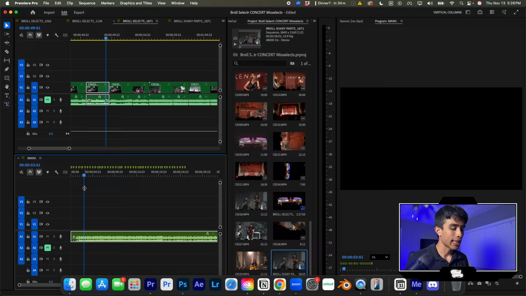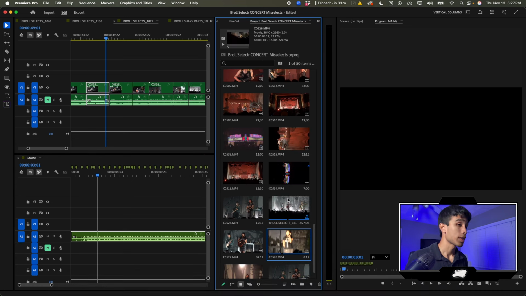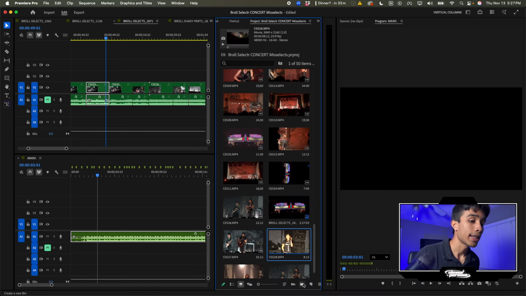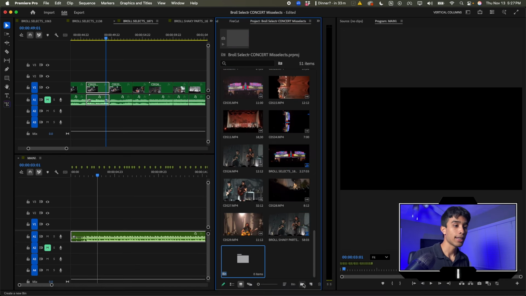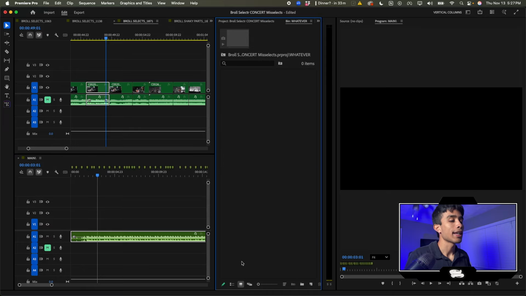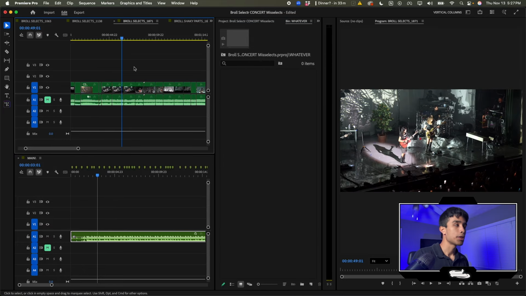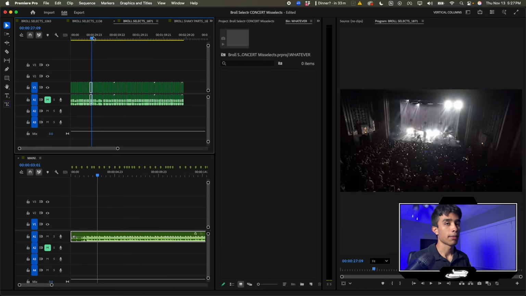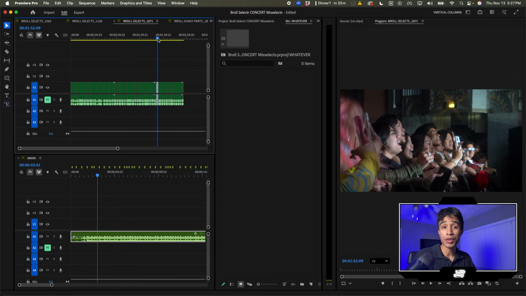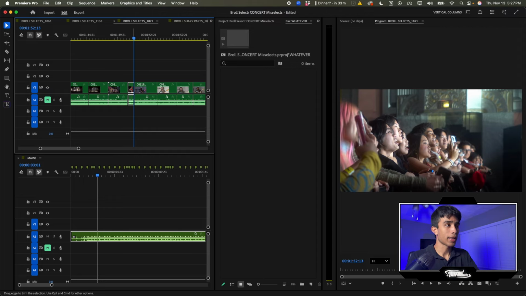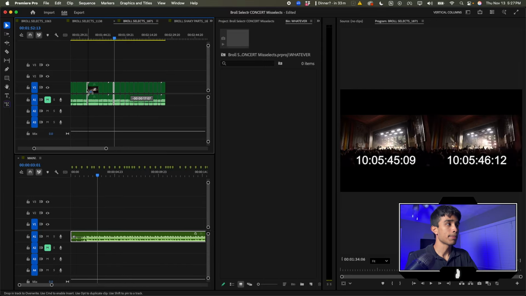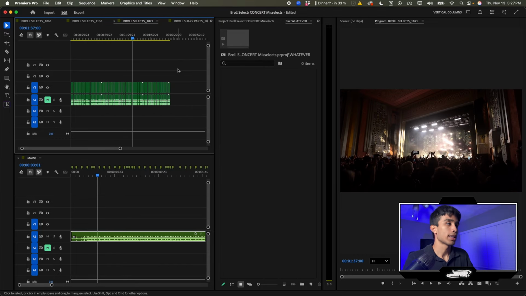Now what that basically did was give us a timeline with markers on the beat of the song. And then what we can do is this really cool function. So we're going to go to our project sequence, hit this new file bin icon, and name it whatever. Then I'm going to open this and go up to my selects timeline that we used with the B-Roll Selectr. So these are all the smooth shots, by the way. One pro tip is to try to align some of the clips in a cool, orderly fashion that you want it to play in the video.